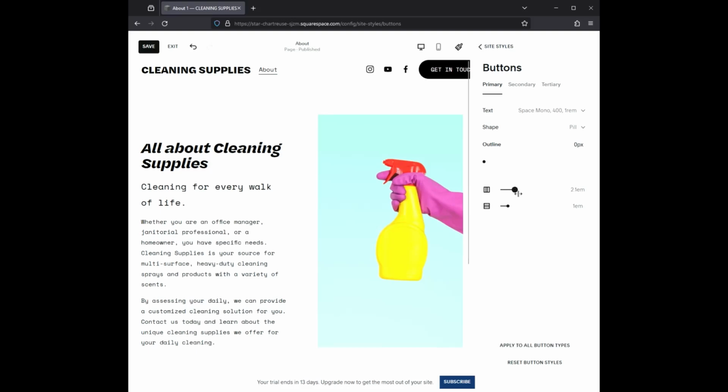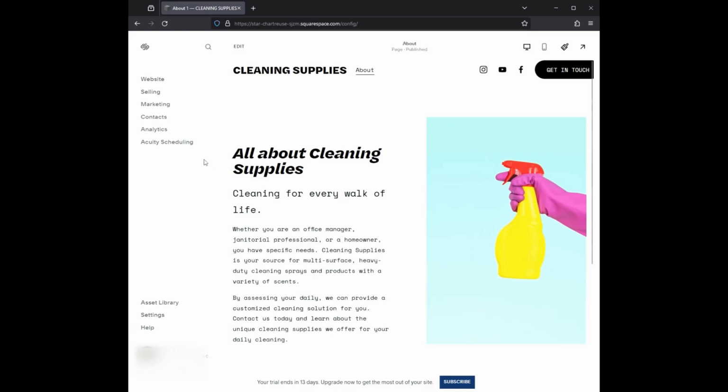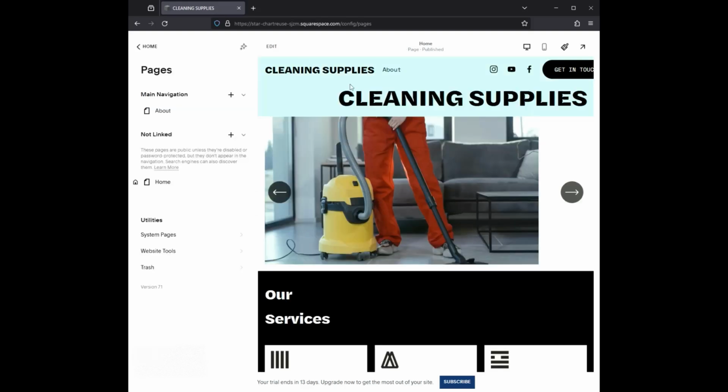And I can even customize small details like the size and the shape of the buttons on the website. And these are really detailed things, but they're important because if you have a customer that is just viewing your website for the first time, or you have a customer that's viewing your website on a regular basis, let's say you have a repeat customer, all these things matter to their experience using your website.